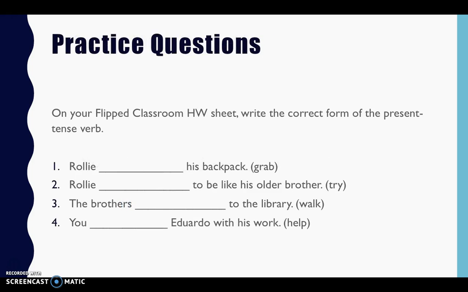Here are your 4 practice questions. The verbs are in the parentheses. You must pay attention to decide whether the subject is plural or singular and what you should do with the verb. If you need review on this, go back to the other videos that talk about present tense verbs. Should be 2 or 3 weeks ago.